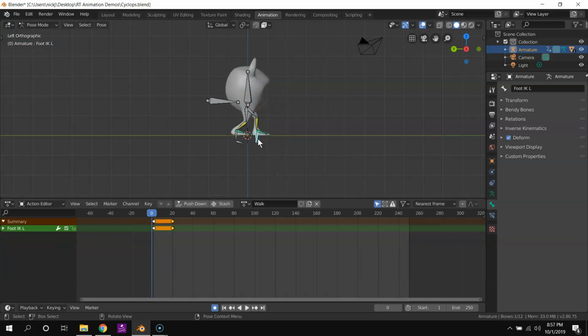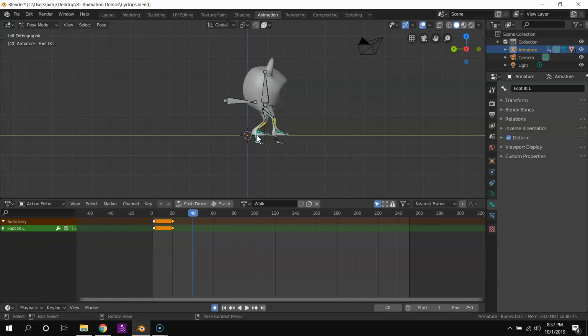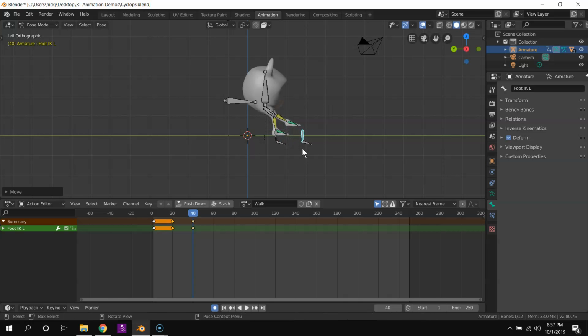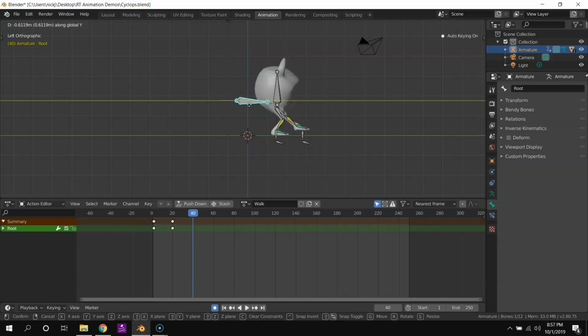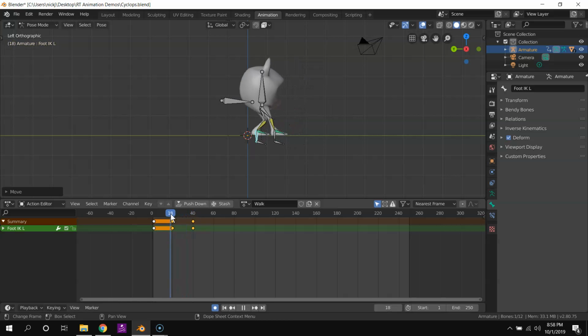This is the foot that we're dealing with here. We want it to stay in place. We don't want it moving at all. So now I'll go out to 40. I'll move this foot bone, grab Y, I'll just slide it forward a little ways. I'll grab this root bone, G, and then Y to slide it forward. And that was maybe a little too far, so I'll move this bone back, just so that we never are locking our knees all the way. So we can see we're sort of shuffling our feet forward.